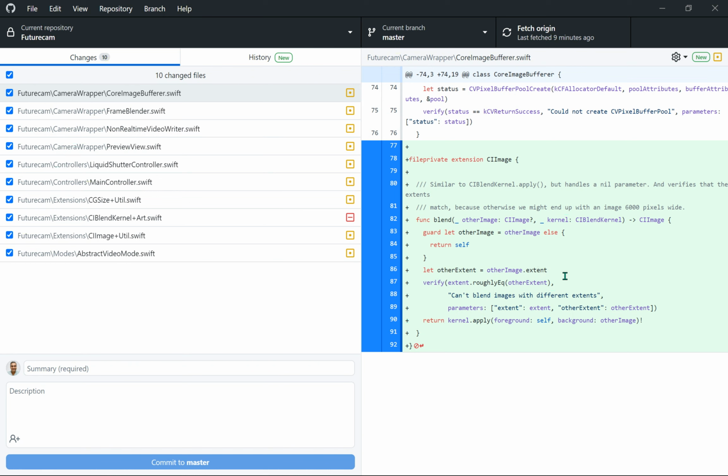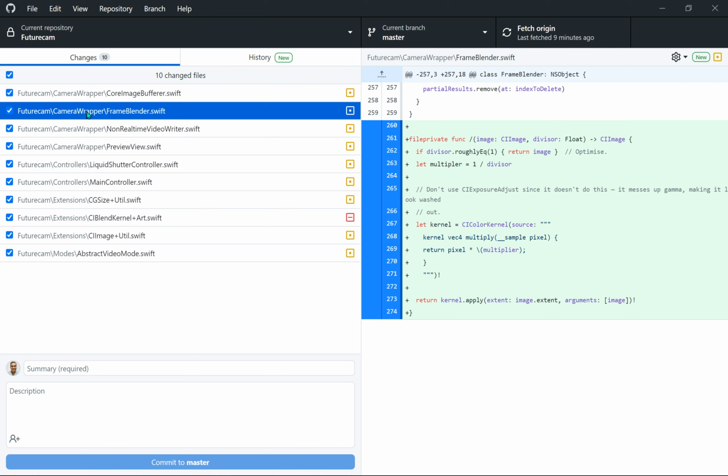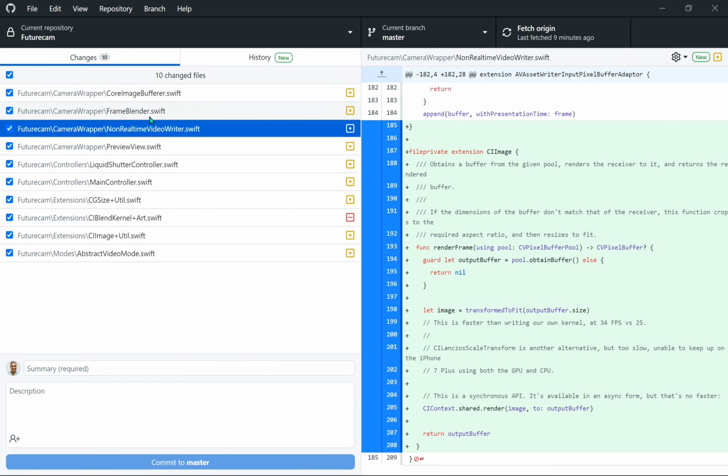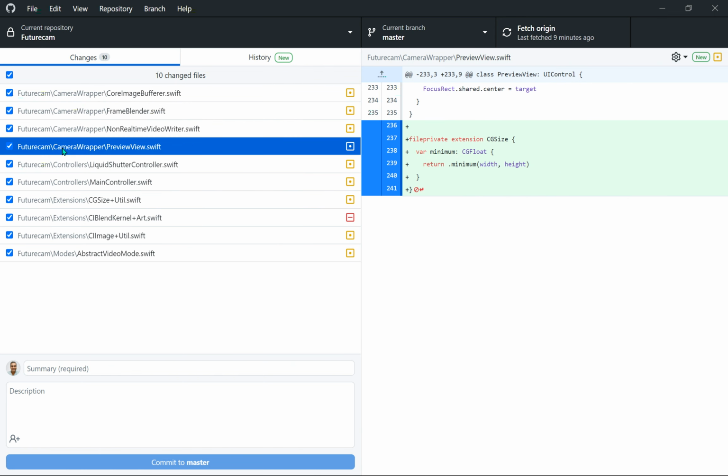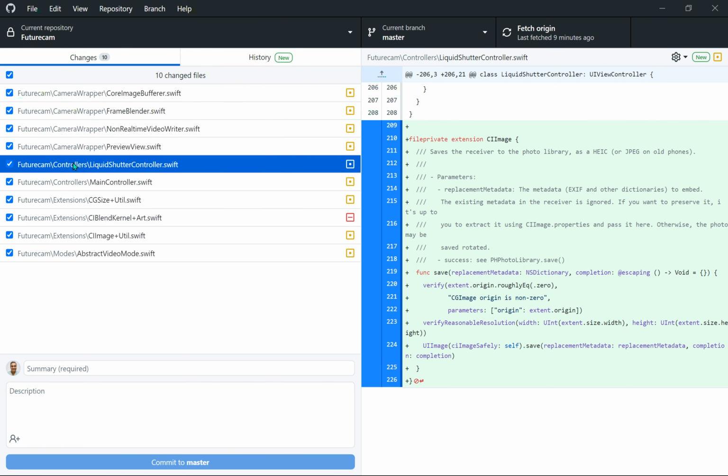So blend has moved into core image buffer. The division has moved into frame blender. Render frame has moved into non-real-time video mode. Minimum on CGSize has moved into preview view. Saving has moved into liquid shutter controller.